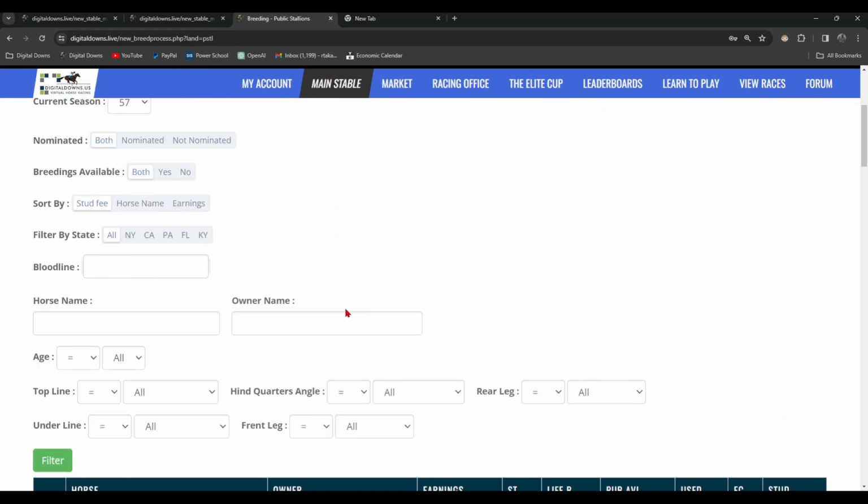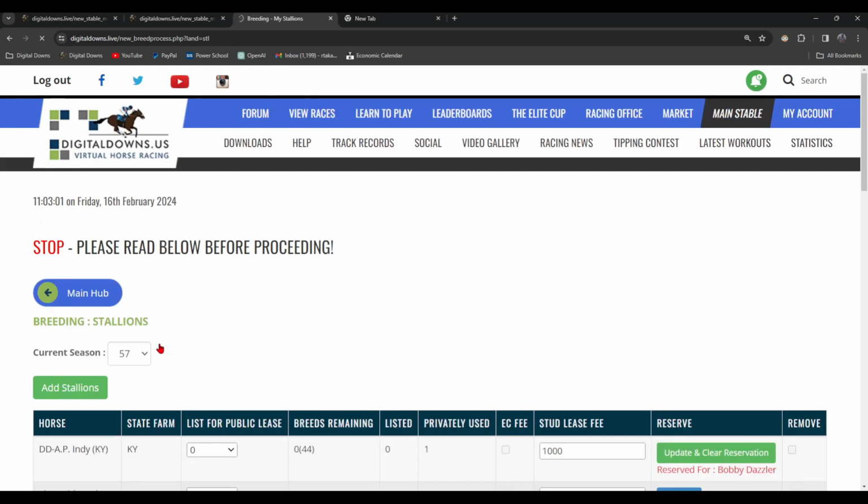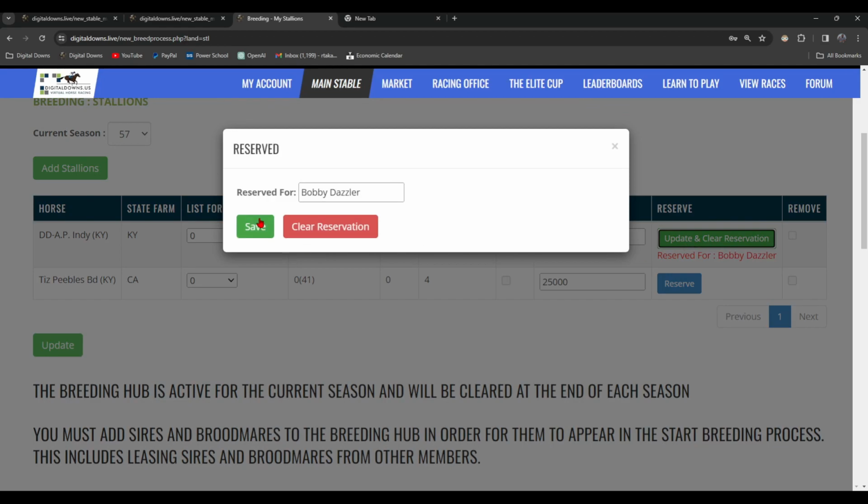Is it listed? It's supposed to be listed. Hold on one second, let me just make sure. My stallions, reserved for Bobby Dazzler. Let me see. 30,000. Update. Save.